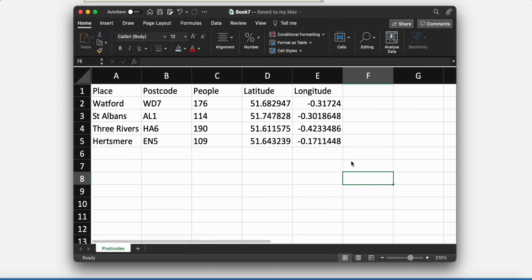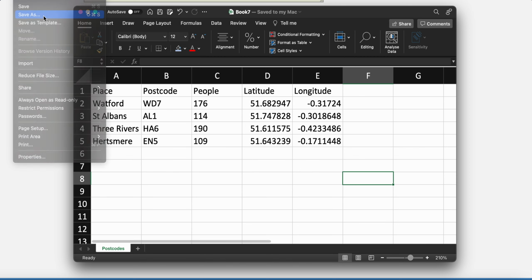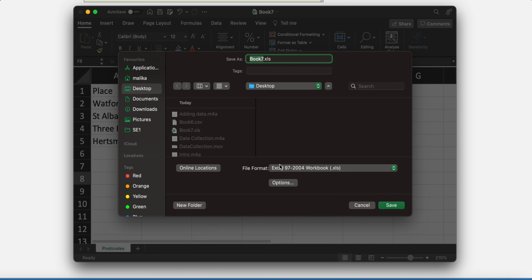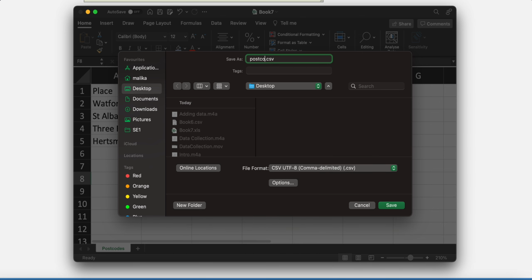To add this data into our ArcGIS Online map, I first have to convert this Excel file into a CSV. Even though I'm doing this on a Mac, you can still do this in a very similar way on any other device. My screen recording doesn't quite show you my menu bars at the top of my computer, but quite simply, I'm going to click on File, then on Save As. And then I'm going to change the file format to CSV UTF-8 and click on Save.